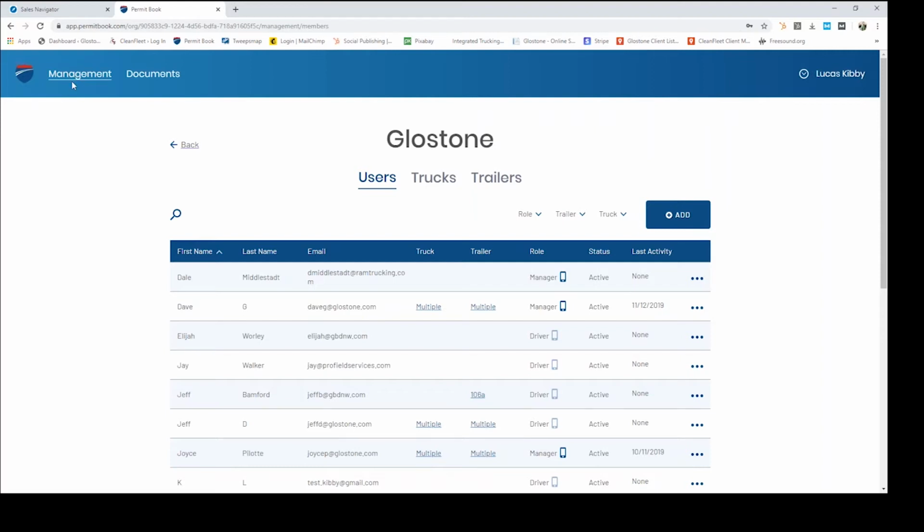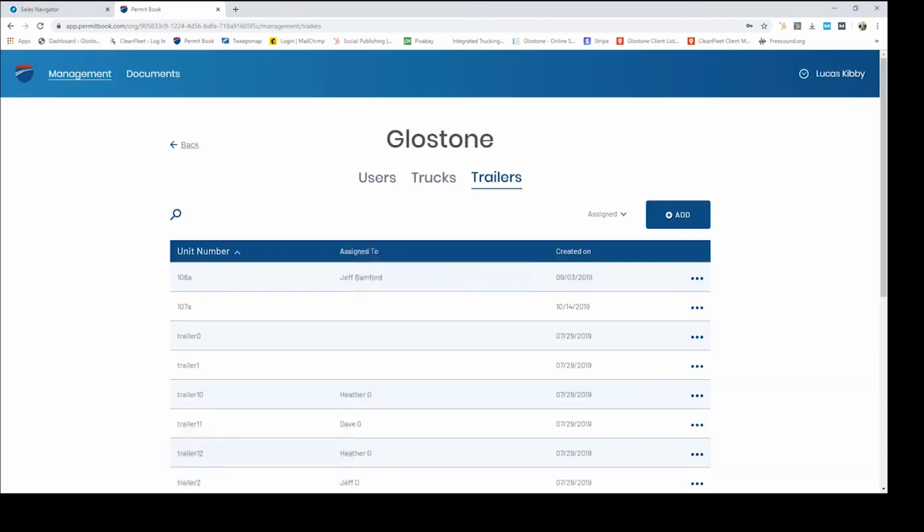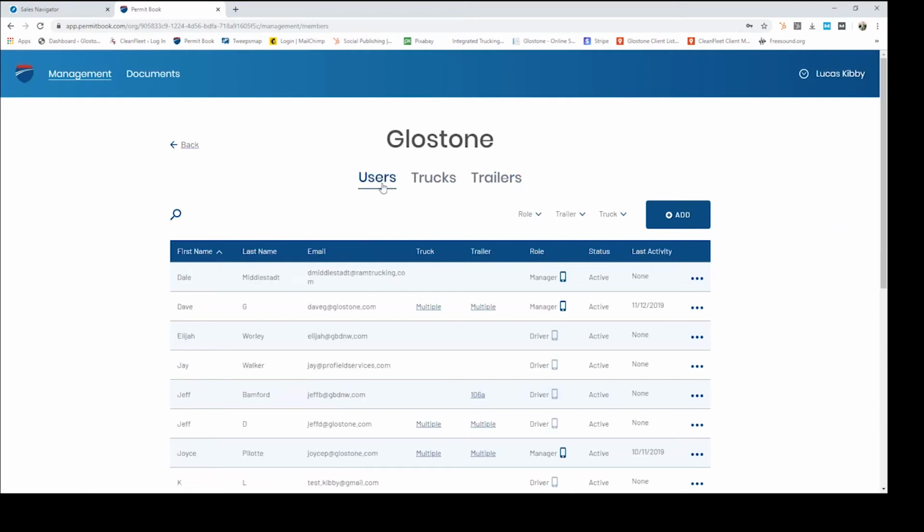Any other managers that want to go in here to upload documents or see the documents, we can assign them to be a manager. But it's also for all your drivers to be in here. But we also have trucks and trailers down here as well. This is where all your trucks and trailers will reside. Basically, these create folders of where you're going to put the documents. In here, you can see for drivers, for example, who's a manager, who's not. Last time they logged in, you can see if they've logged in on the app or not. So that's useful as well.